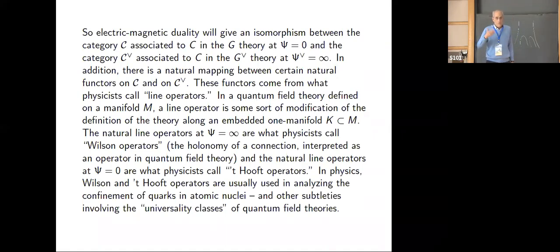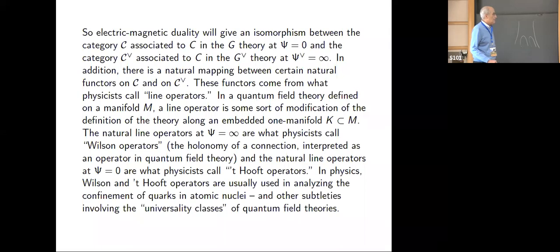That's a classical expression. Mathematicians will know it as a classical expression. In quantum field theory, such classical expressions become promoted to quantum mechanical operators. So the holonomy interpreted quantum mechanically becomes an operator called the Wilson operator. The natural dual line operators at psi equals infinity are more sophisticated things that physicists know of as 't Hooft operators that turn out to be related to the geometric Hecke functors of geometric Langlands. Actually, last week at a conference in honor of Atiyah, I explained this part of the story in more detail than I'll have time for today.